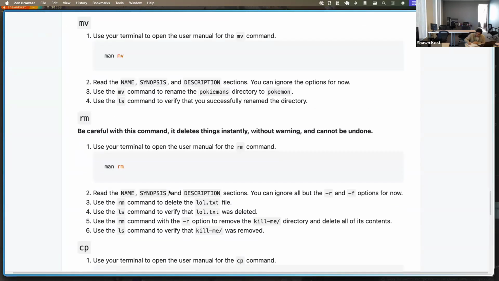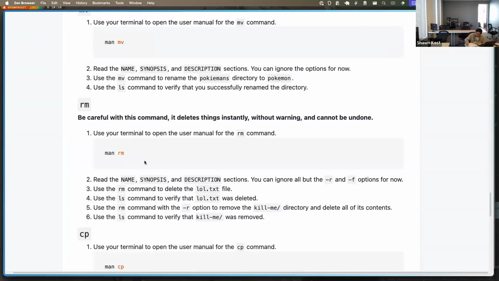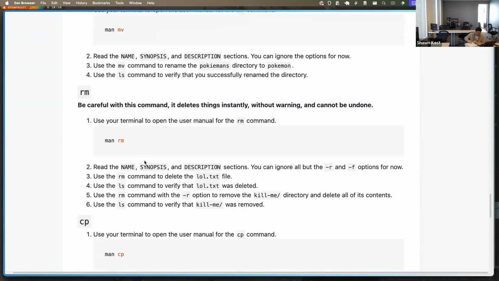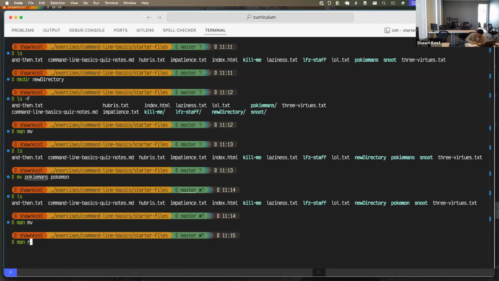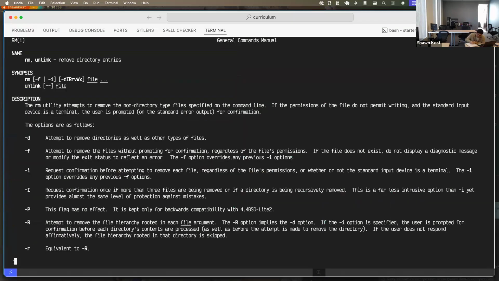Okay. Next one is rm. This is how we can remove files or remove directories. So if we do man rm, you see it will attempt to remove the non-directory type files specified. So rm by itself is only going to remove files. You can see it says non-directory type files.